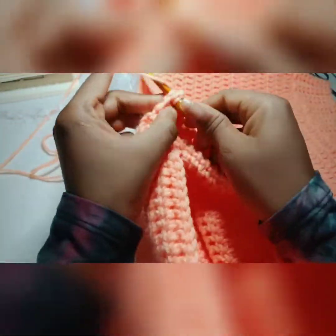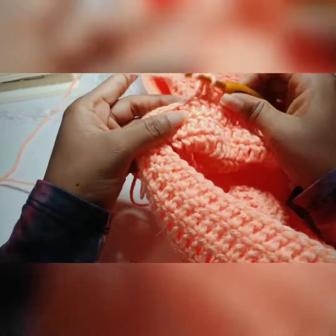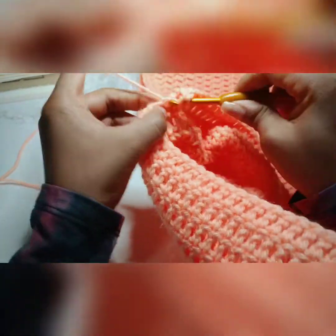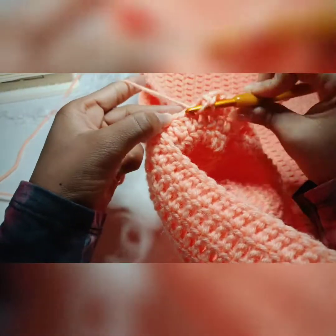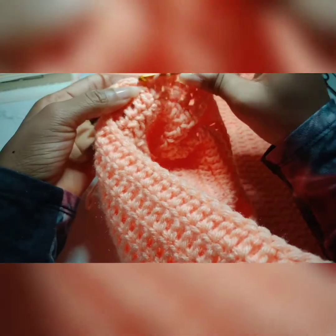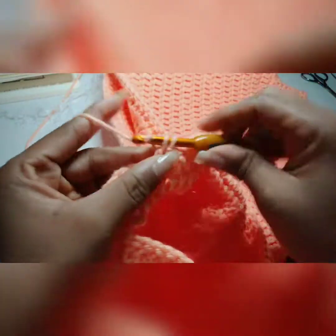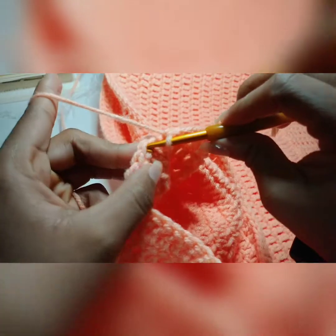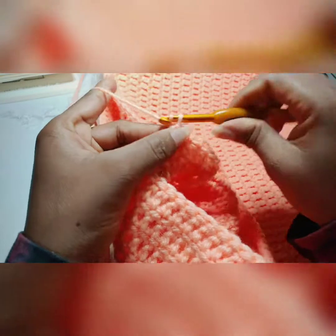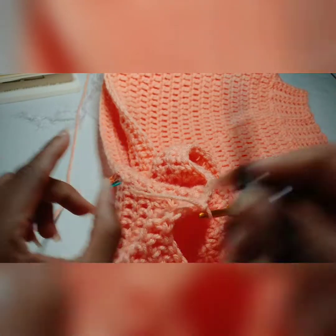So you want to go all the way to the end. And again, it's the same procedure, really, like we were doing with the shorts. Okay. And that's it for the peach color on this side.